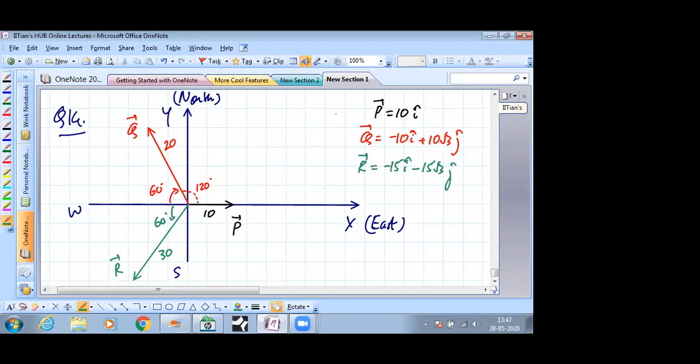So once you've written them in component form, now it's again easy. Substitute in the options and see which ones are correct. Okay. So the main thing is the resolution of the vectors according to the directions given. So make sure you're clear with the diagram. First of all, how I've drawn the vectors according to the angles given in the question, and then how I've resolved it in component form by taking the xy axis along the east and north as shown. Ready?